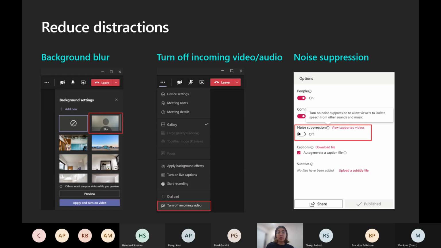So you can enable noise suppression for any recorded meetings. Same thing, you go in Microsoft Stream, go in Edit, update details, and you can turn on noise suppression. What it does is automatically mute those sounds. It's pretty powerful software. I tried it a bunch of times and it was pretty good. So I would recommend you do that if you're sharing your meeting recording anywhere.